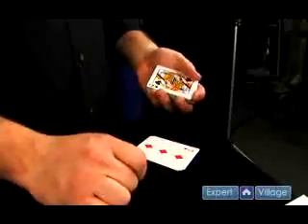Now we need Mr. Hand back for this. And Mr. Hand, what I'm going to have you do is I'm going to look away and we're going to use the hours of the day, 1 through 12. I want you right now to think of your favorite hour of the day and take that many cards off the deck. So if you're thinking of three, you're going to take three cards just like that and you're going to hide them in your pocket. So go ahead and do that — take the cards off and hide them in your pocket.